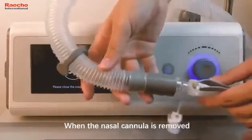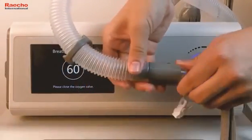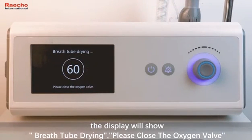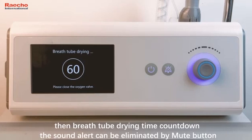When the nasal cannula is removed, the display will show breath tube drying. Please close the oxygen valve. Then breath tube drying time countdown. The sound alert can be eliminated by mute button.